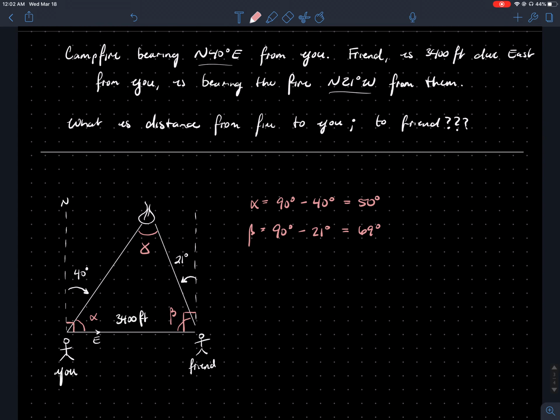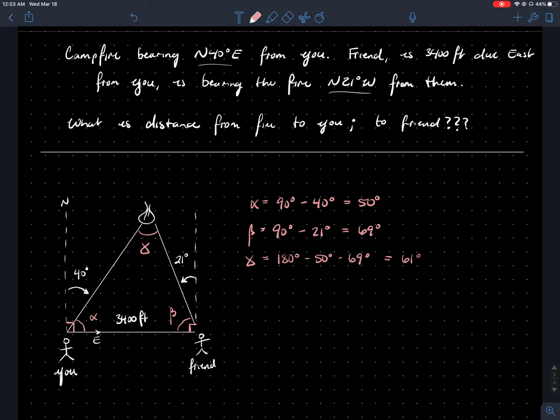And then gamma, now that we know these two angles on the inside, we can then solve this gamma. I really don't like how I drew that right triangle. I'm very picky, if you guys haven't noticed this yet. This looks funny. Okay, now back on track. We know that the sum of these angles has to be 180 degrees, so we can solve for this gamma. So we can say 180 degrees minus alpha minus beta is going to give us gamma. And that ends up being 61 degrees when you perform the calculation.